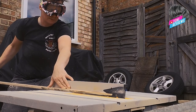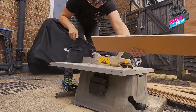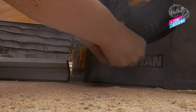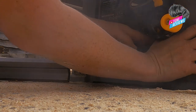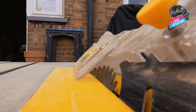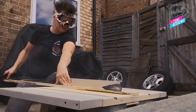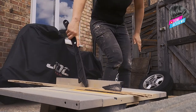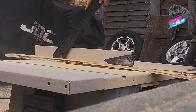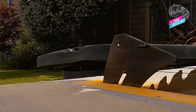What I'll start by doing is ripping the 8x4 sheet down into more manageable bite-sized pieces. So here I'm changing the angle of the blade to 45 degrees because each piece is going to be joined on its corner edge. This particular bench saw is the bottom of the range one from Screwfix, and I was finding it really difficult to get it set on 45 degrees, so I was really jamming it there and making sure that it was locked at 45, because with that sharp angle it's really hard to pass the wood through. So what I found was a lot simpler was pulling the wood through, putting the blade back to zero.